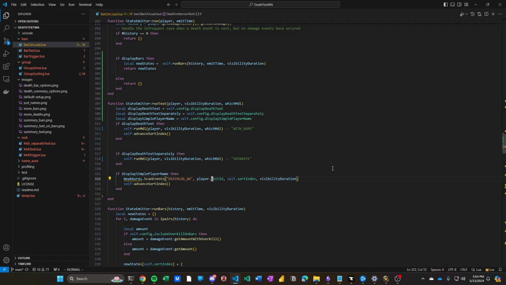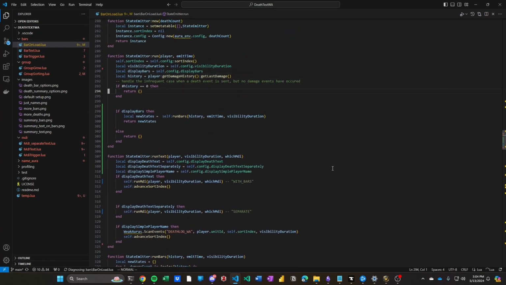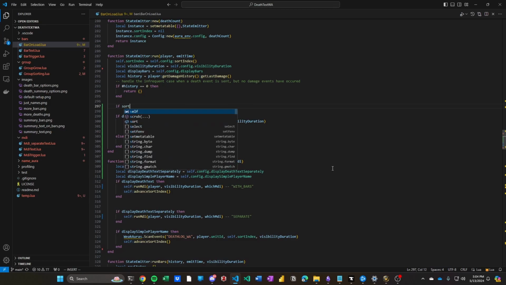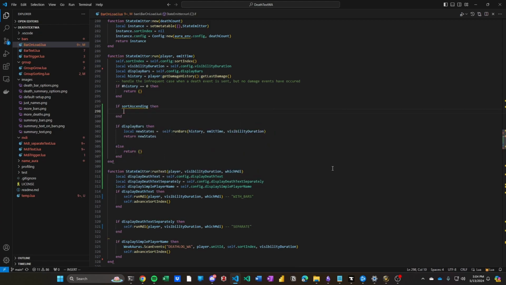And then we got player. This is fine. We have player.unitID, we have a sort index and visibility duration. We're doing all of our advancing. And then basically, if sort ending, then self run text, player, visibility duration, and which MDI.